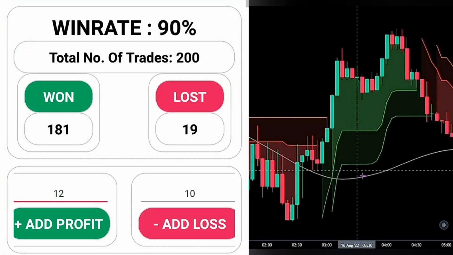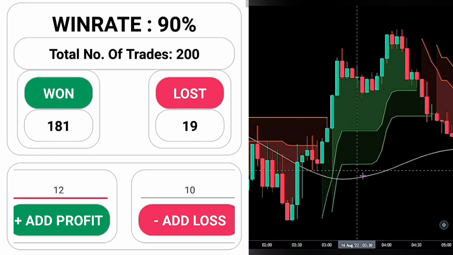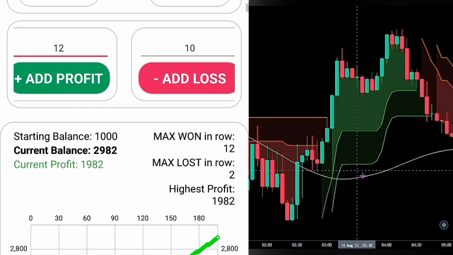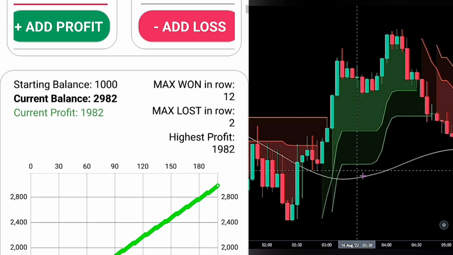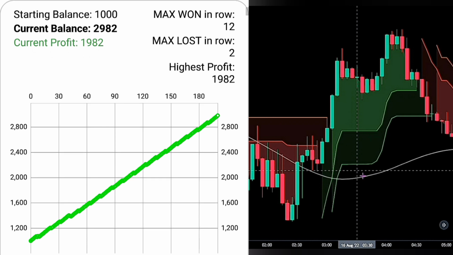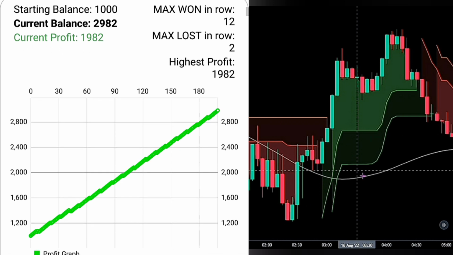So we just finished the backtesting for this strategy, and we can see that the results are amazing. We had a win rate of 90% in 200 backtested trades, having won 181 trades and lost just 19 trades, which made us 198% return on investment. And I found those wonderful trade setups within 3 months, although commissions and spread fees would eat up some of the profit in real trading, because it was not included in the backtest. So you definitely want to expect that number to be lower when trading live.